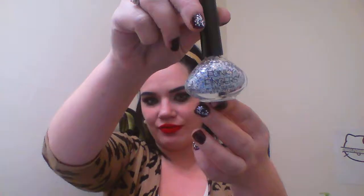And we're just going to finish with, I painted my nails, by the way. I used Funky Fingers, and then Broadway number 49 High Shine Nail Polish in Chocoholic. Really pretty. I love it.